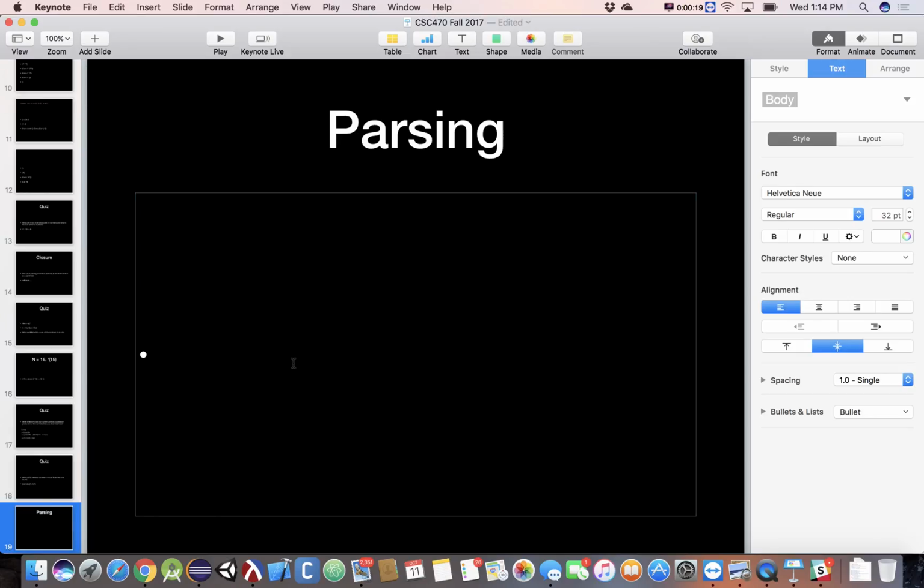So when I say parsing, what does that mean to you? When we parse a program, so we take some Java code. So we have our Java program, and we parse that. What are we doing? What does it mean to parse something? Search through it and like extract data. Okay, I think we're going in a good direction there. Okay, what do you mean by extract data? What are you trying to do when you're parsing? You have like a search, like the user inputs something we want to search for, and it goes through and looks for that specific key.